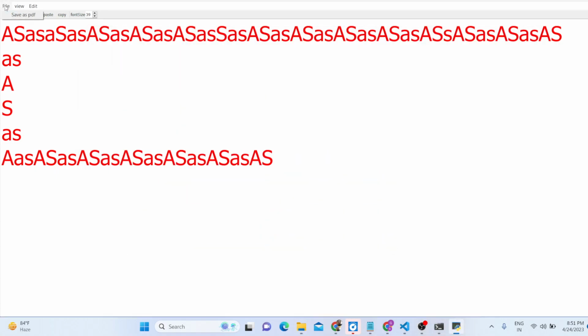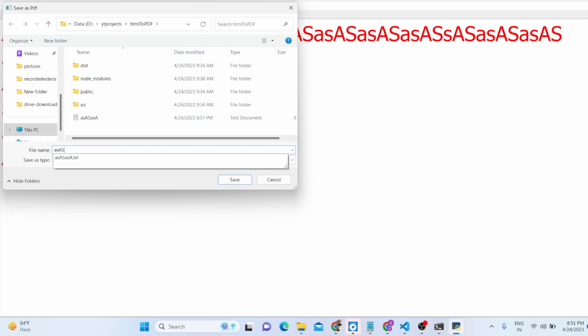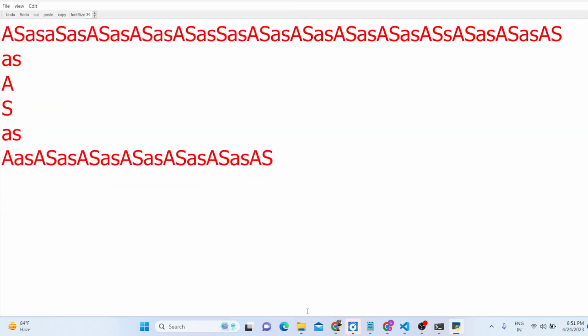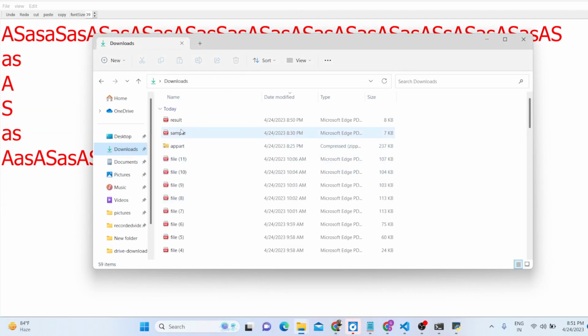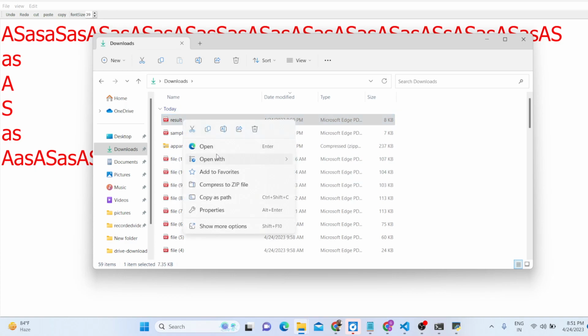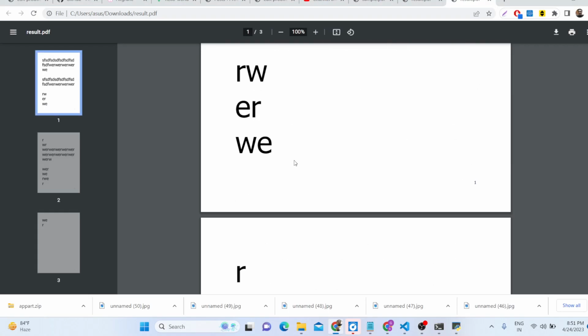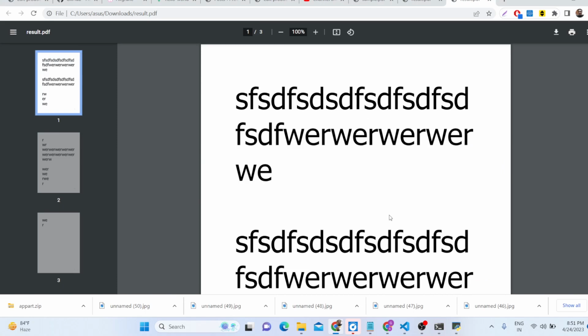I think, yeah, you need to give an extension as well, guys. So simply give an extension, and now you can see that basically this will export to a PDF document. You will see that. So this is basically the tool, guys.